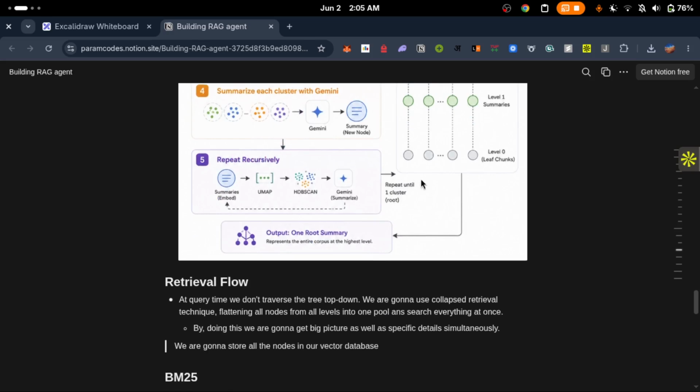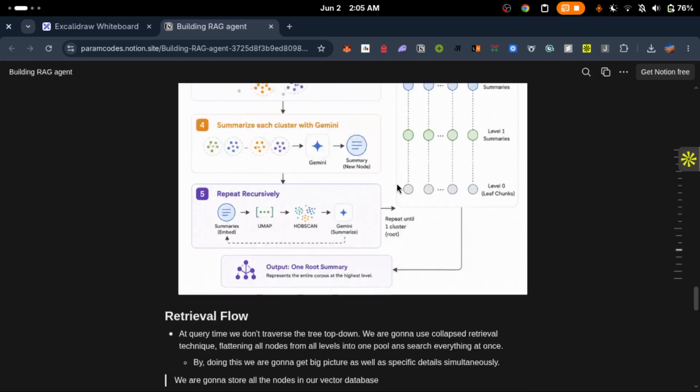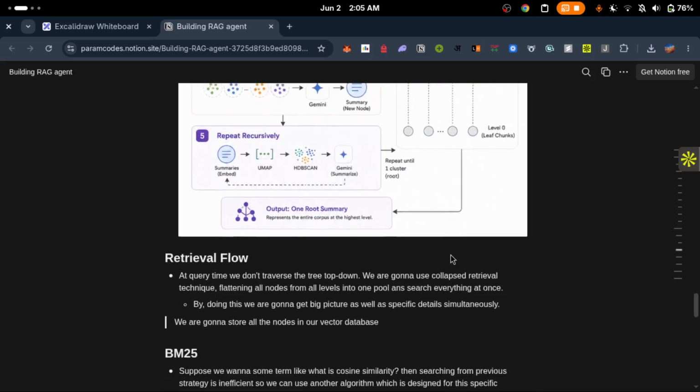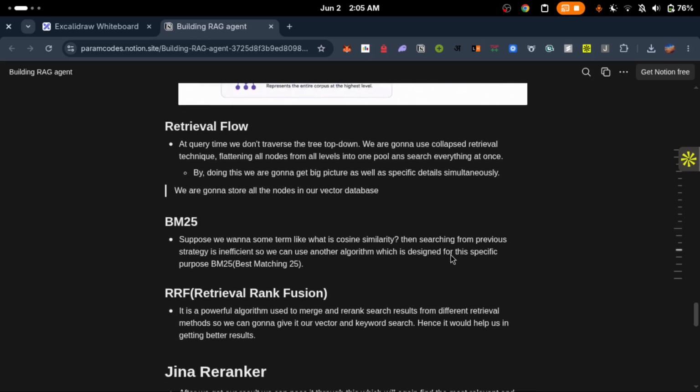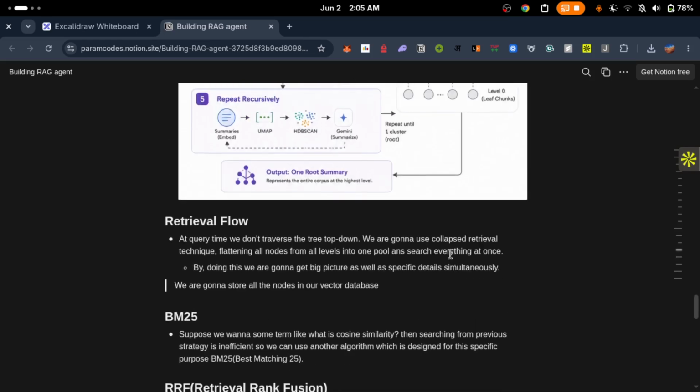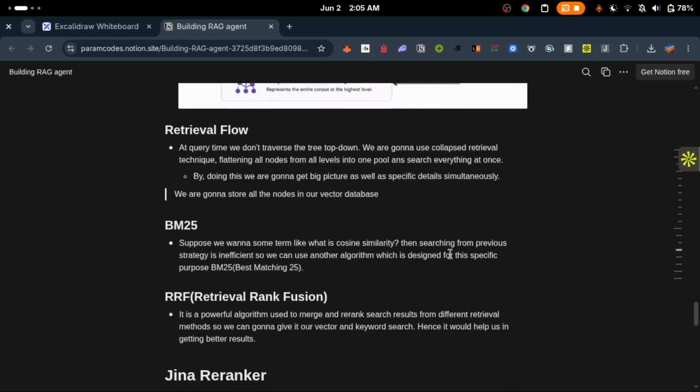Then we store every node of it in a vector database. I am using Postgres here, pg. Okay, so now the data is stored, how are we going to retrieve it?